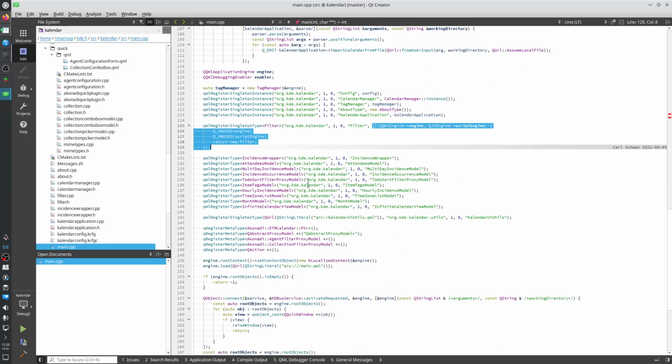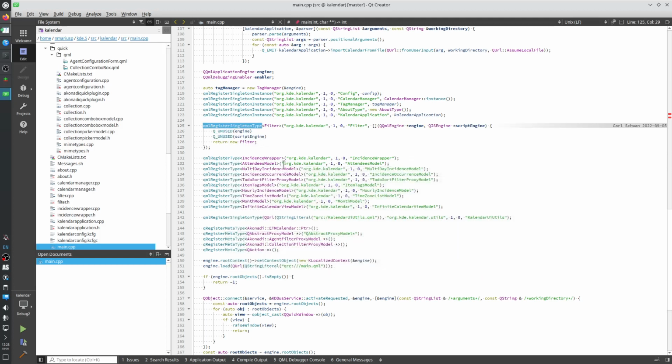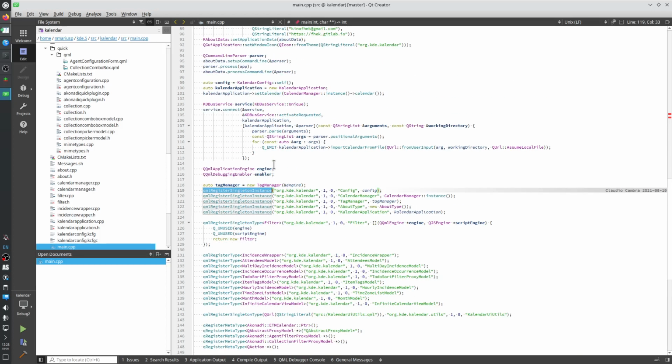In here, you make C++ symbols available to the QML source code: qmlRegisterType, qmlRegisterSingletonType, qmlRegisterSingletonInstance.